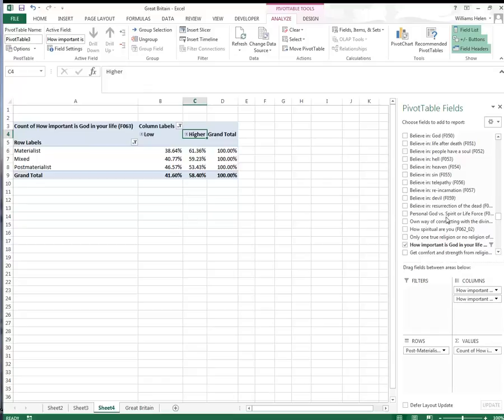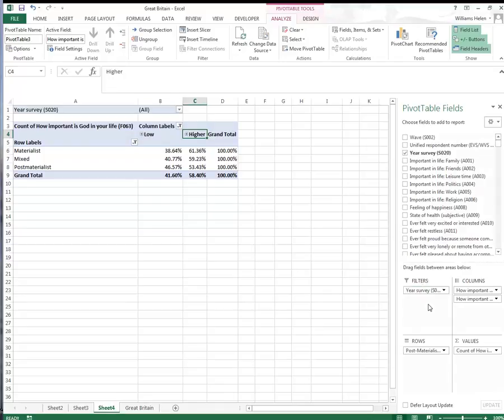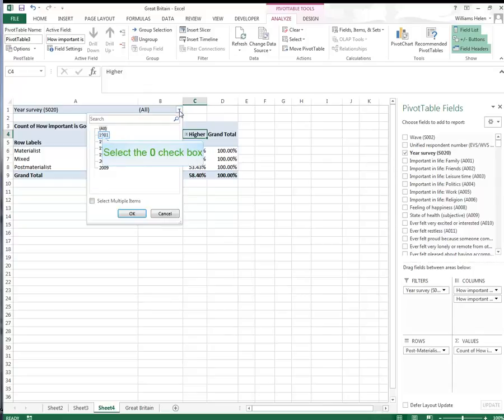The final thing that we need to do to reproduce Inglehart and Appel's data is to move the survey year into the filters, because we're currently looking at a variety of years and their data is from 1981. So we can go ahead and choose 1981, press OK.